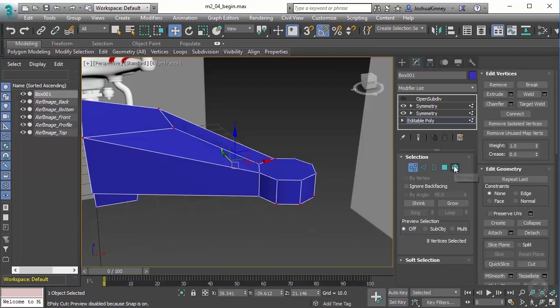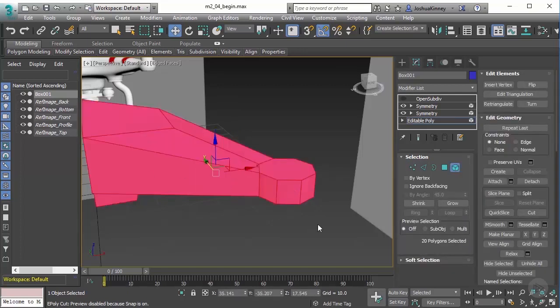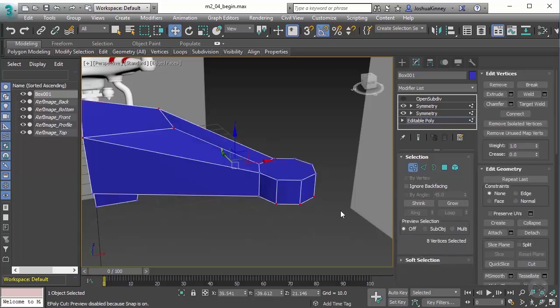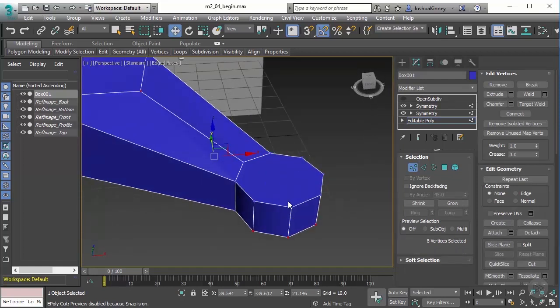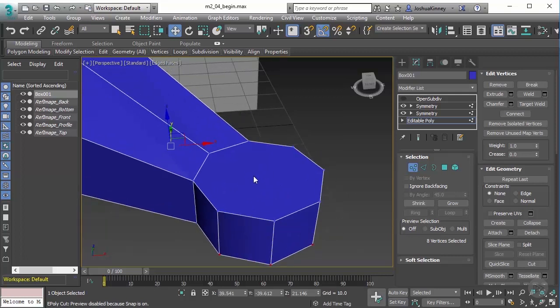So to just test our theory here, let's go to Element, select that, and you'll see the entire thing is now selected. So now that we have that, there's one more thing that we would want to do. You'll notice here the cylinders that we created, they left these n-gons on the top. Now an n-gon is a polygon that has more than 4 sides. So what I want to do is I want to quadrify those n-gons.